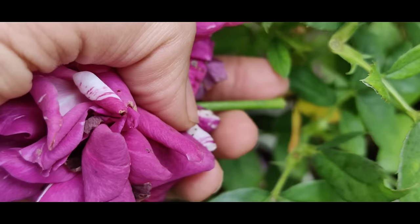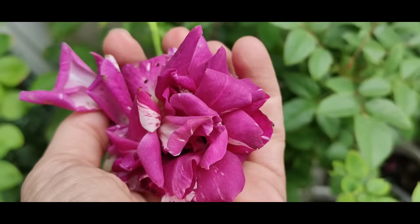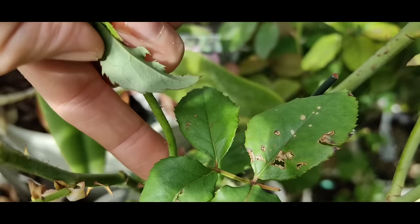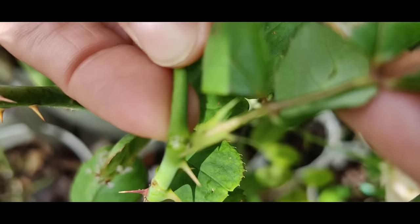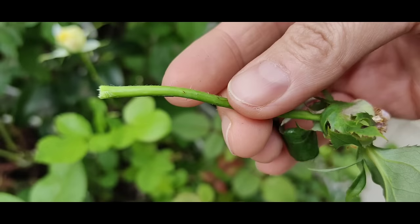Usually I'm breaking the roses at their neck when they are starting to drop the petals. Each rose has a point along the neck where you can easily break the head off to encourage the rose to bloom again. If you go with a finger along the neck you can feel a little bump — it's hard to see with the eye, but it's there — so when you break it, it will snap at that point. I prefer to snap them rather than cut with scissors, to avoid transmitting disease from one to another.